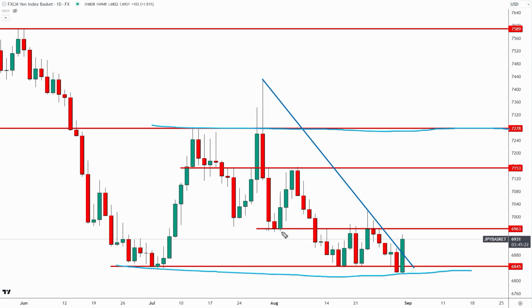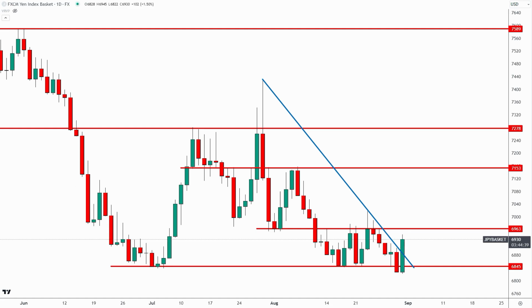So I do expect this area up here to be significant resistance for the JPY. Expect pairs like the dollar yen to correct higher if we see a rotation lower from this. But ultimately, as long as we reclaim this up here, then we're moving up toward that next level. Remember, level by level, right? 7150 would be the next key level for the JPY index. In other words, look for shorts on those yen crosses and even the dollar yen. The market's not completely out of the woods yet, but we are seeing some nice follow through following that fake out down here and also that break above this trend line.